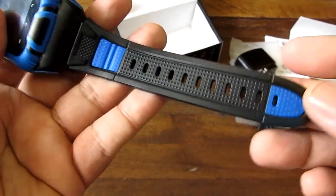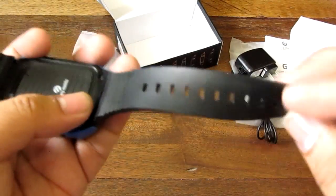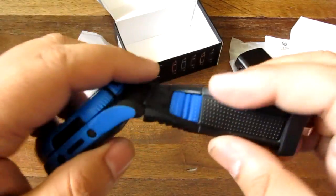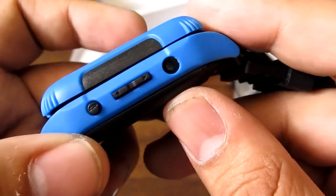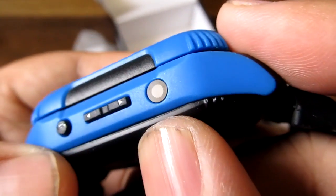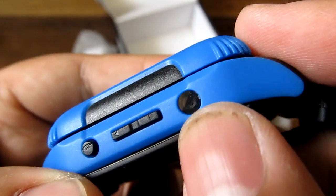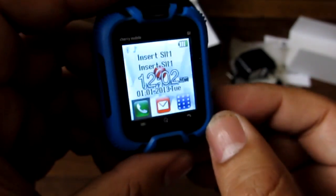The wrist strap is pretty good. It is sort of rubbery in design, but it is fairly comfortable. It's not very warm. Over on the right side, you see there's a bunch of buttons here. There's a volume rocker up and down. There's the VGA camera over there. That's the VGA camera module, and this is the sort of call and then power on button. So you can also press that to lock the phone, as you can see right here.